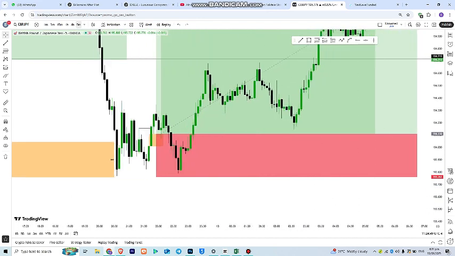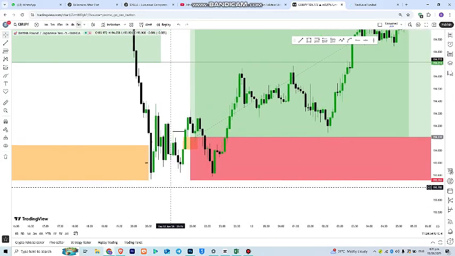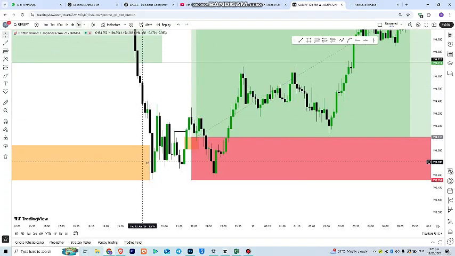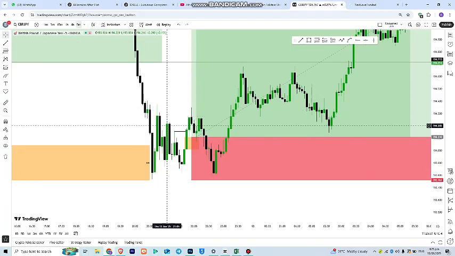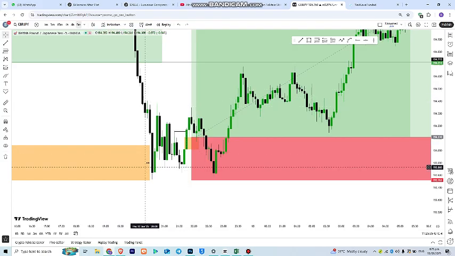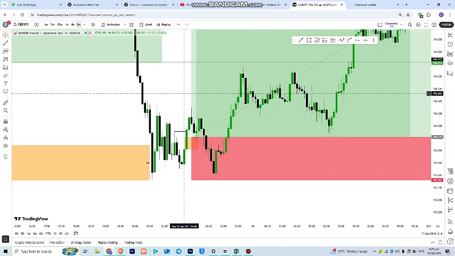So this is it. Then there is the perfect entry. This one is more clear for me. So this is the 4 hour fair value gap as my draw on liquidity on that first trade. Immediately price tagged into it, price started to fluctuate. So you want to go up. I already know that immediately price tags here, it is going up.